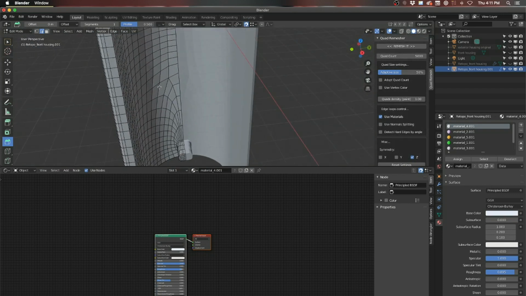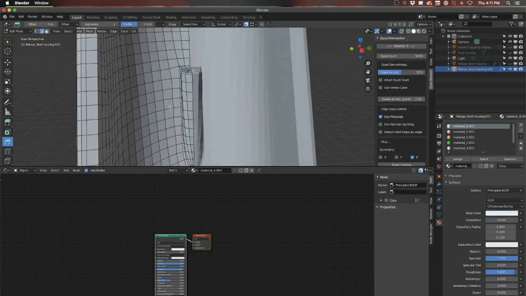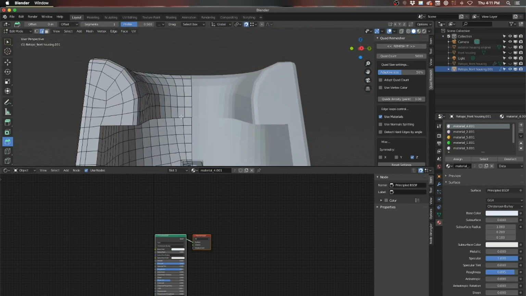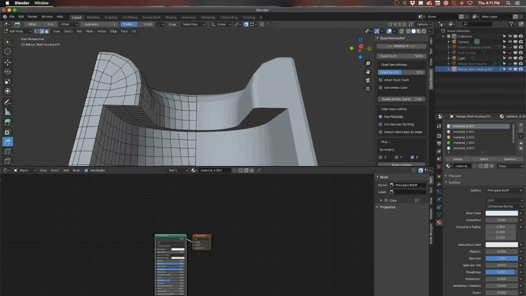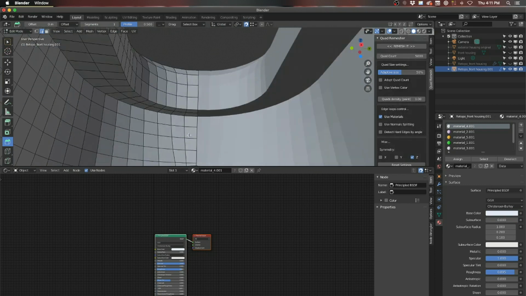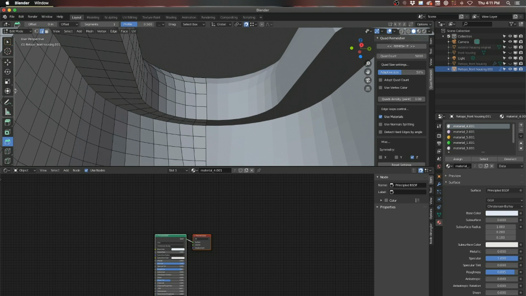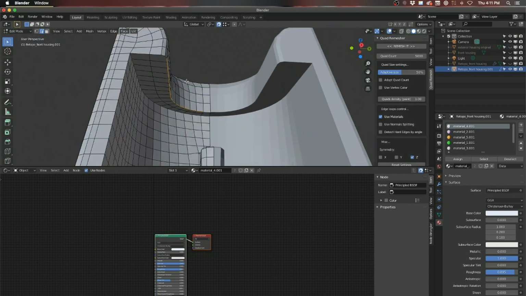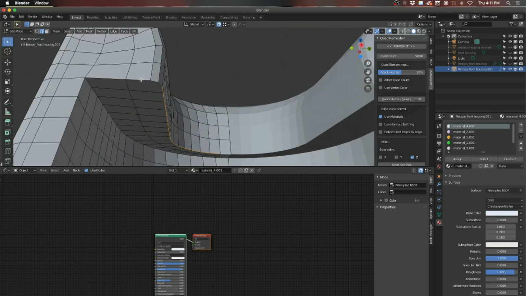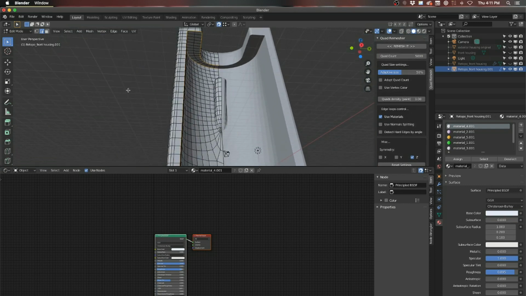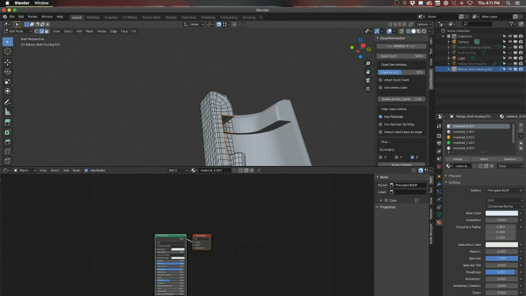All right. Now, if this is a physically manufactured part, it's going to have a very small bevel on all of these edges. No edge is perfectly sharp in the real world. So we'll add that to this inside edge. Select these edge loops. And I find it works best to start with the larger bevels first.